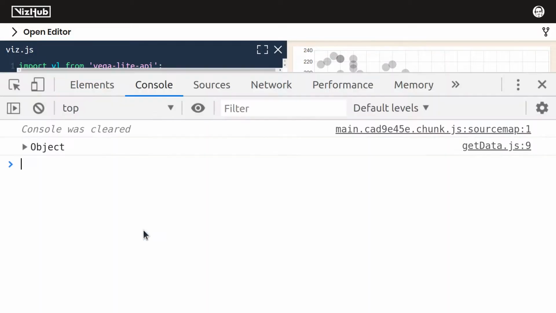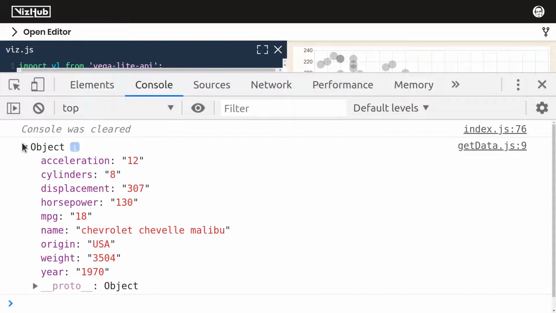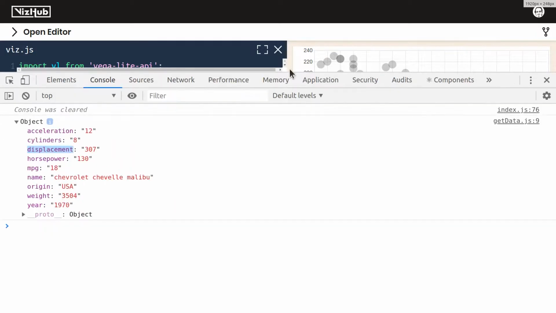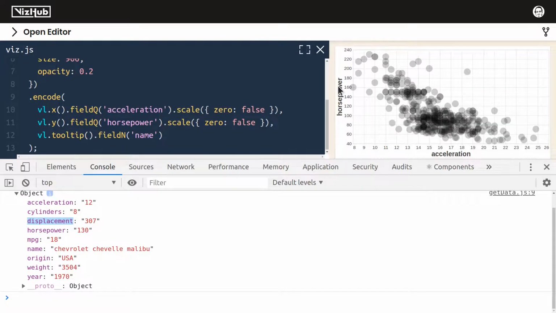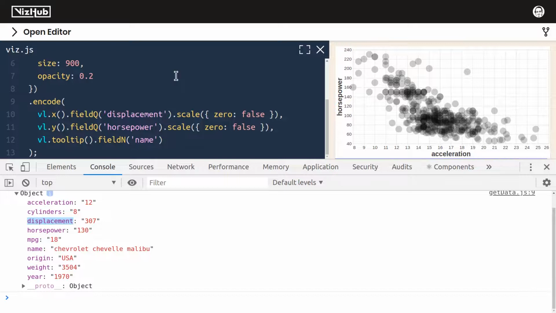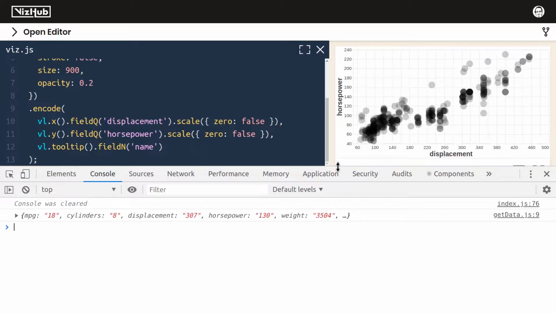Let's see what fields are available in our data. We can compare any two of these with each other just by changing what we pass in. Right now we've got horsepower versus acceleration, but we could just as easily say horsepower versus displacement, and we get a totally different picture.